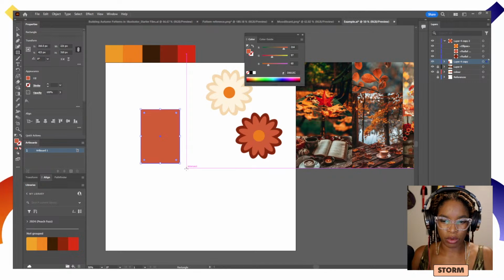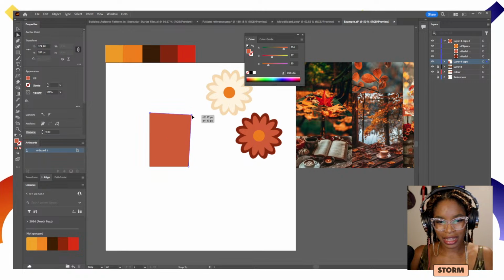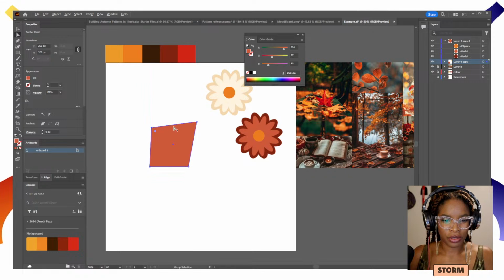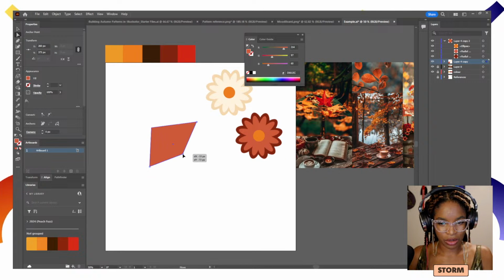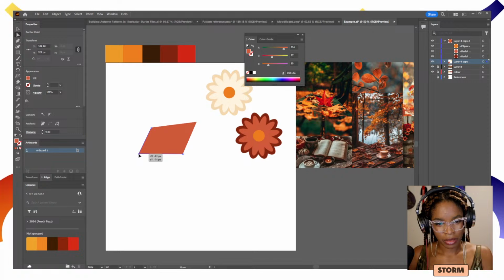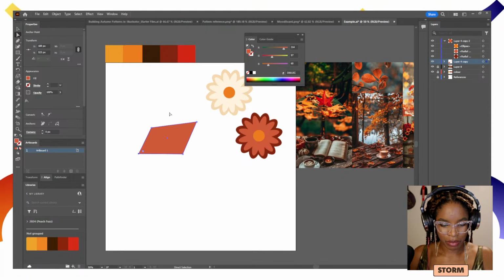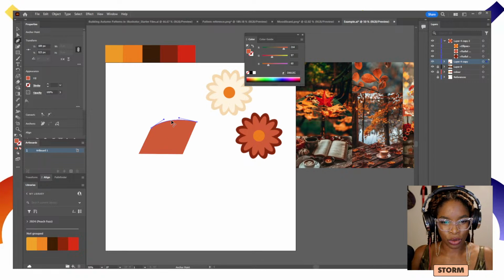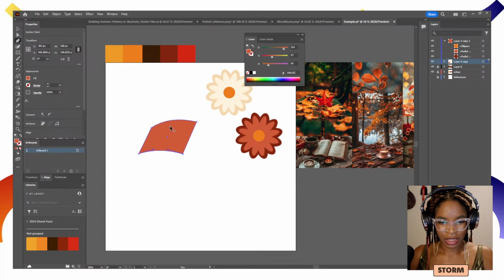Now, I do see a book here. This one's an open book. So, let's do something like this then. I quite like the idea of an open book that's just open with its pages, inviting you to read it. It sounds pretty cool to me. So let's do something like this. I'm using my reference image over here. Going to warp the sides ever so slightly. So that's the top page.